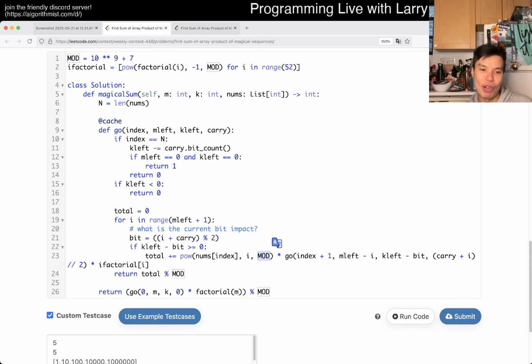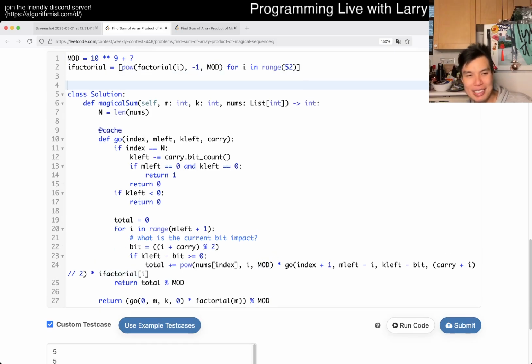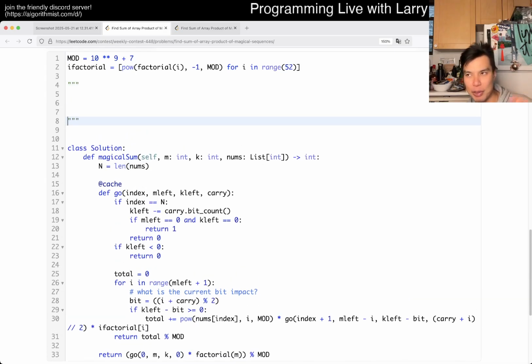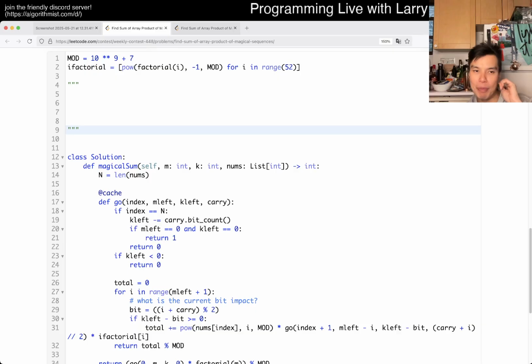And then there's this inverse factorial. I'm not going to go over this too deeply in terms of the math behind it. I'll go over the programming portion. This is something that you should look up, since I'm a little bit tired and this is very long, with a lot of things about it. But for example, if you want to count how many permutations there are, well, there's 5 factorial, pretty straightforward. It goes 120 or whatever it is.